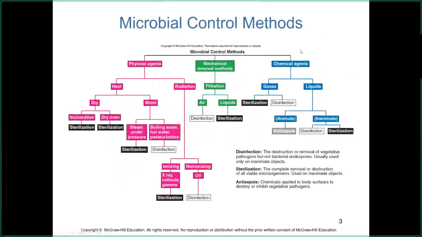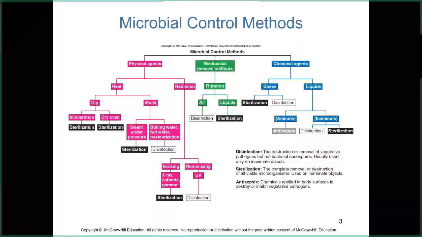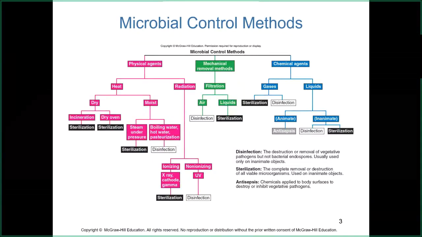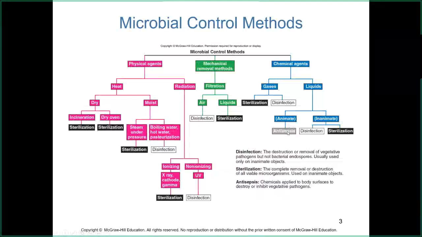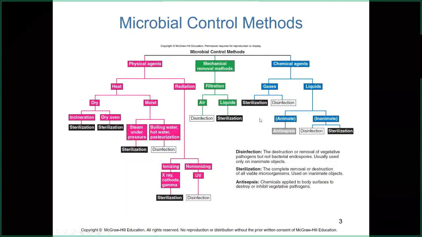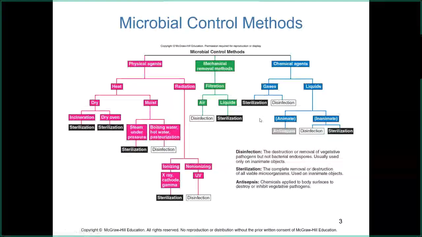And so this little flow diagram here, this branching dichotomous sort of diagram, has under this one umbrella here, microbial control methods, the three different categories that we recognize: physical, mechanical, and chemical. And under those, it shows the different subcategories that exist. And you can see designations such as disinfection versus antisepsis versus sterilization. Now, those are the various possible outcomes that can be obtained utilizing these different approaches. Down here it defines those terms, what is meant by disinfection, sterilization, and antisepsis.